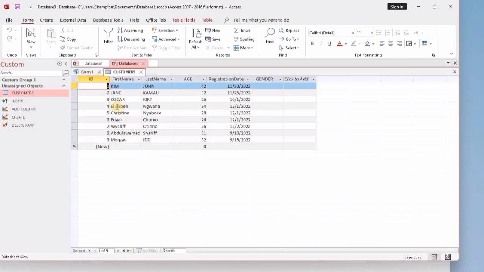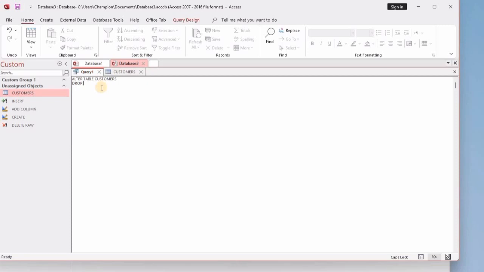You drop last name, or you can choose drop column. Let me use this one, because on the other one I said you can also use add column. So here we want to write drop column. You specify your column. Our column we want to drop is last name. Then you end with a semicolon, the end of statement.